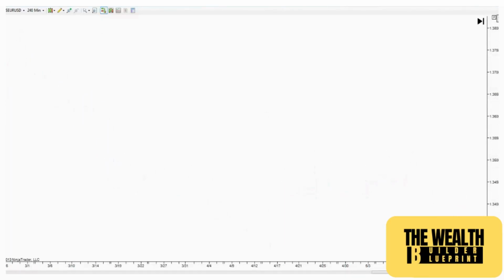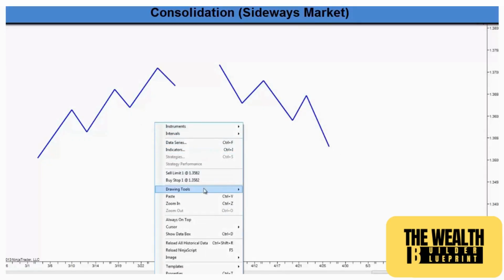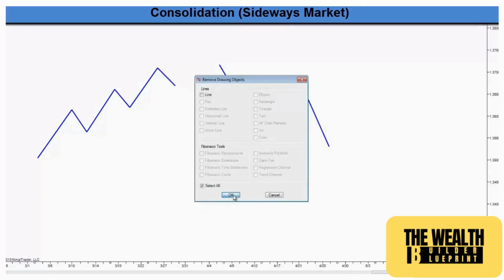Speaking of consolidation, consolidation is when the price action doesn't give you a clear direction of which way we're going. We know that a trend creates a certain repeated series of events. So the repeated new structure high, outside return, new structure high, outside return. Or in the case of a bearish trend, new structure low, outside return, new structure low, outside return, new structure low. When the market's in consolidation, we don't see this pattern.